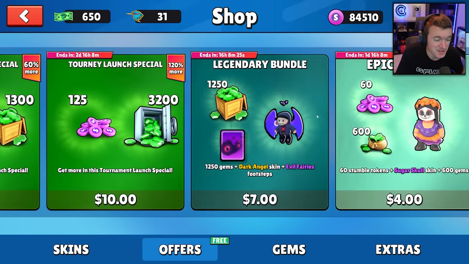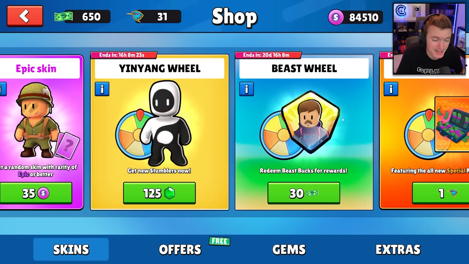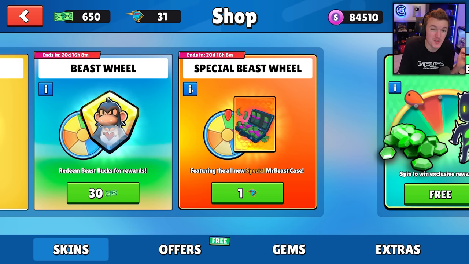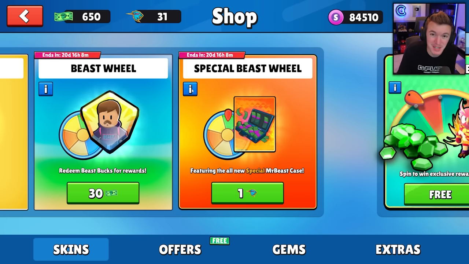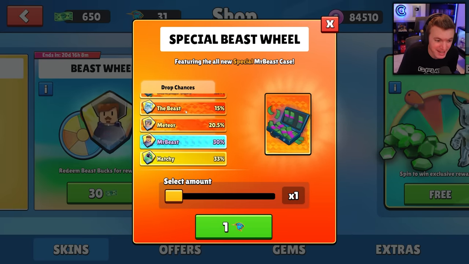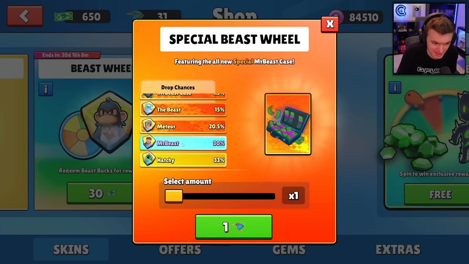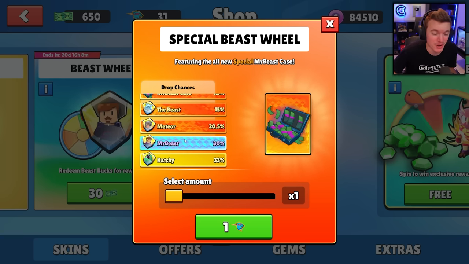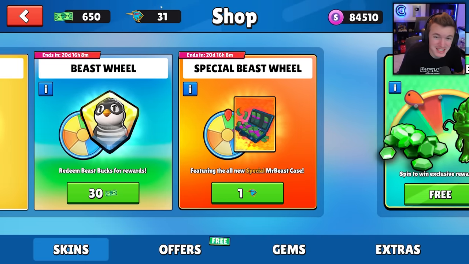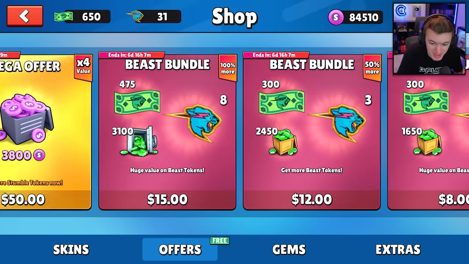But like I was saying, there's a brand new wheel in the item shop today, ladies and gentlemen, and it's a crazy wheel. Not only do we have a brand new special emote called Mr. Beast Case, but we also have the Diamond Beast special skin, a Meteor special skin, and a Hatchy legendary skin. Unfortunately, the skins are shards, so we're gonna have to get lots of shards to get those skins, but I got 31 brand new beast tokens, so we got 31 spins.